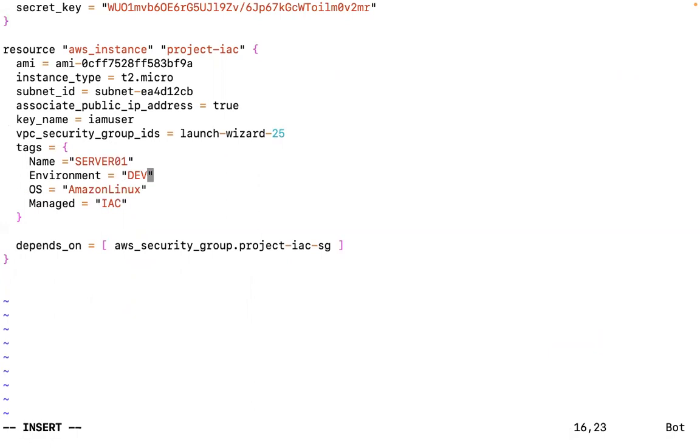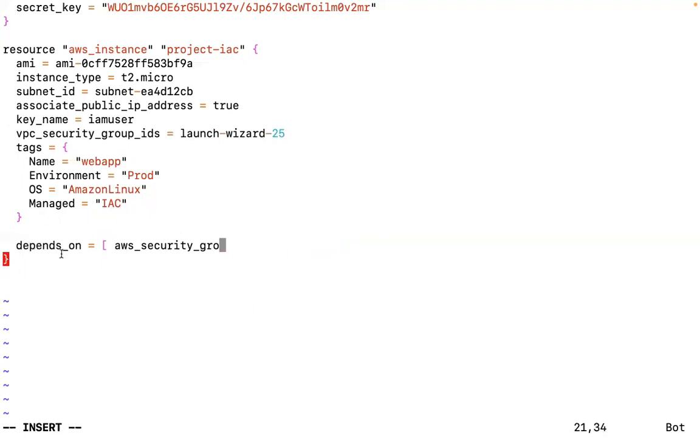And I can say, sorry, my bad, prod. And I can say server one. I can say web app, whatever, right? Managed by infrastructure as code. Now it doesn't depend on anything. So I'm going to go ahead and delete this part.